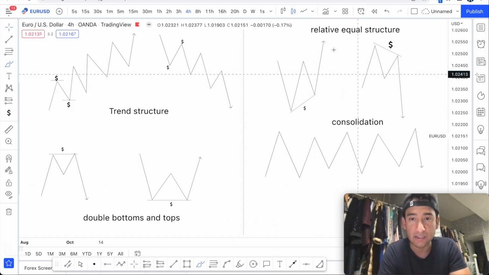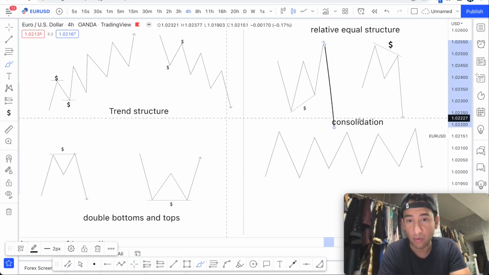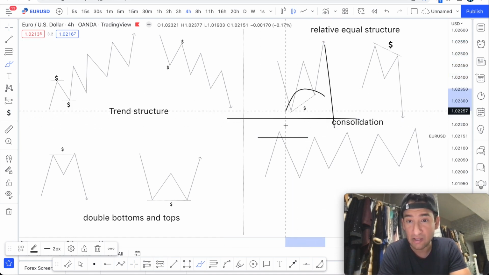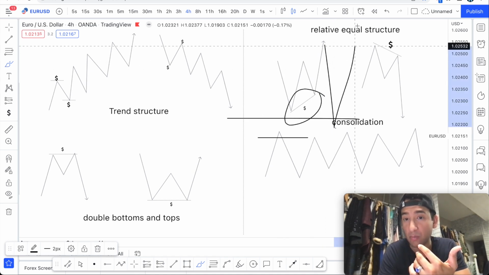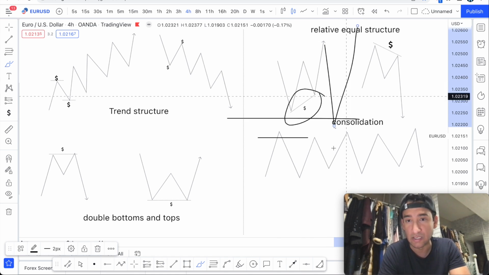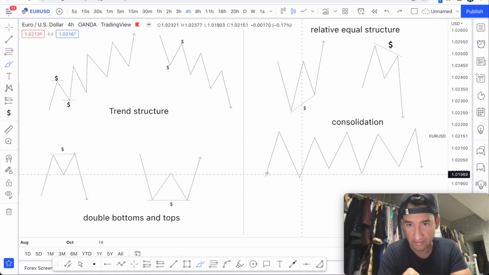We can start anticipating what prices will do. If prices form something like this and we have an order block right below, we can anticipate that there's liquidity forming right here. We can see it. There's an order block right below, and then we can wait for prices to continue bullish like this after prices have taken that liquidity. But I'll show you that in more detail on the live chart example, okay?